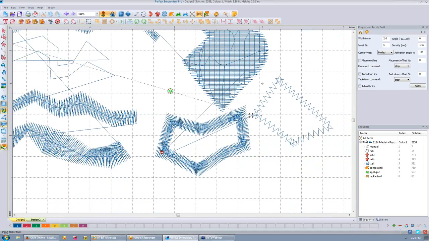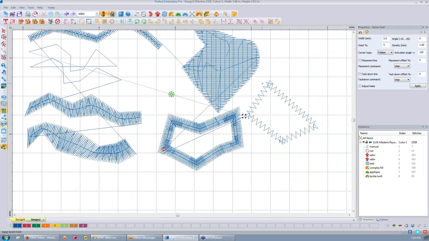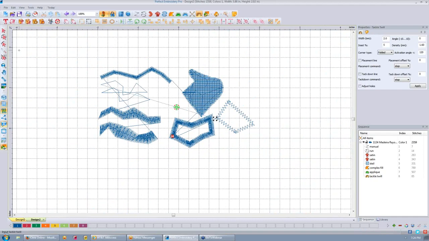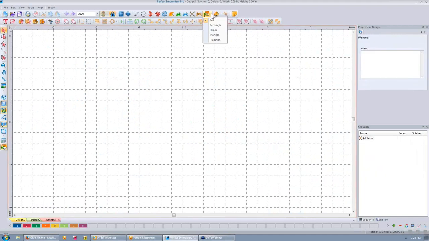Now, another mode that we have, and I'm just scrolling back out using the roller on my mouse, I'm going to open up another new document, and we have artwork tools. Now our artwork tools we can digitize as well. We can create artwork from scratch, and that's really what digitizing means. You're creating something from scratch.